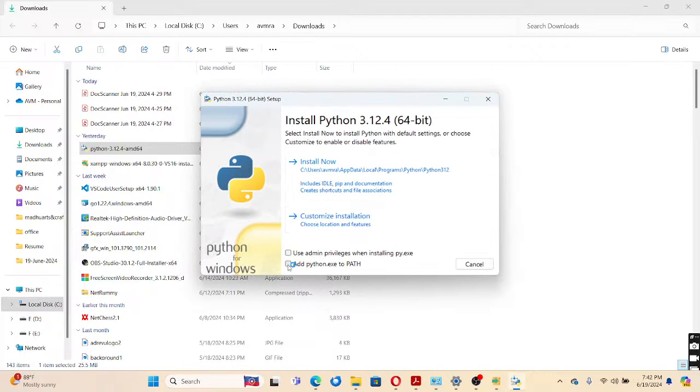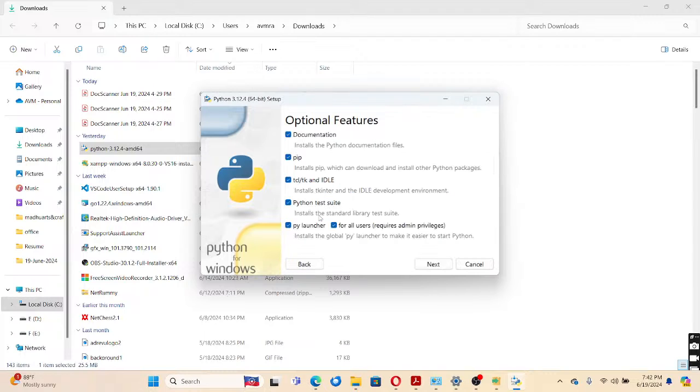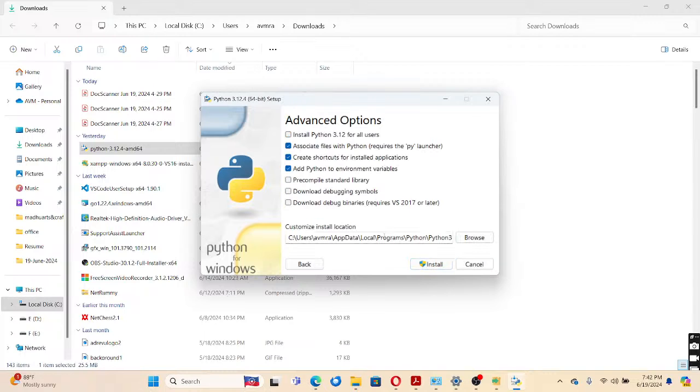So let us use add python.exe path to path, and then use admin privileges, and then customize where do we want to install. So we want to install Python in E slash, this is the path I want to install.